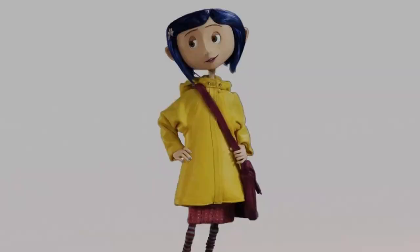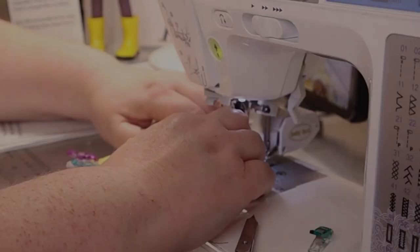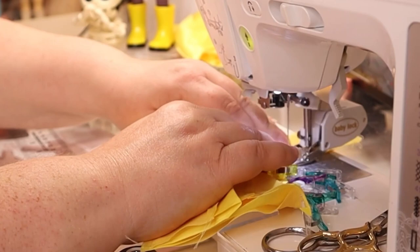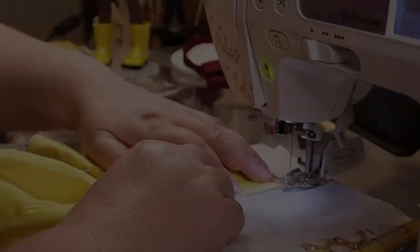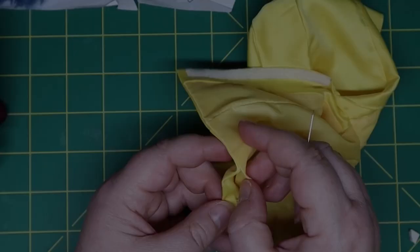One of the final pieces I needed to make was her iconic raincoat. I found a Blythe pattern online that I think is going to fit. I couldn't find any raincoat fabric, so I decided to go with this satin. I cut out all of the pieces. This type of fabric loves to fray, so I made sure to apply fray check. Then I followed the directions by sewing up the hood. I'm going to be really honest with you — the further I got into sewing this project, the more convoluted and insane the directions got. I couldn't find an easy way to explain it to you all. I secured the front with velcro and hand sewed an invisible stitch to close the hole in the back. Honestly, this was the most frustrating project for the entire doll.